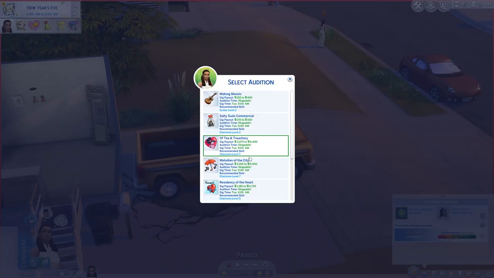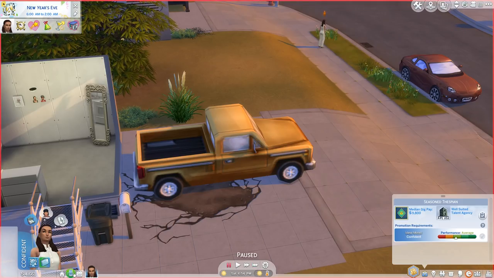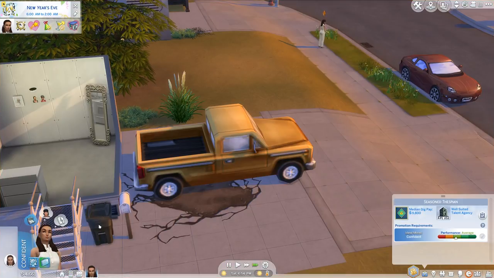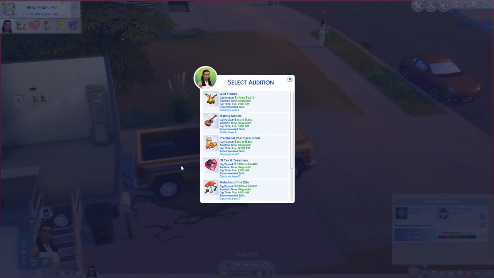Right, so we got Tea and Treachery. We've got Melodies of the City. That one's cool. We did some of these on the live stream. We don't have any hero ones. Let's try the other agency. Maybe we can get some of the sort of hero ones. Hire a new acting agency. Sick of this one. I'm going to Gran. What up, Gran?